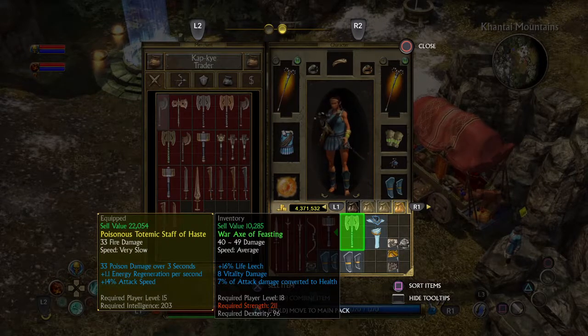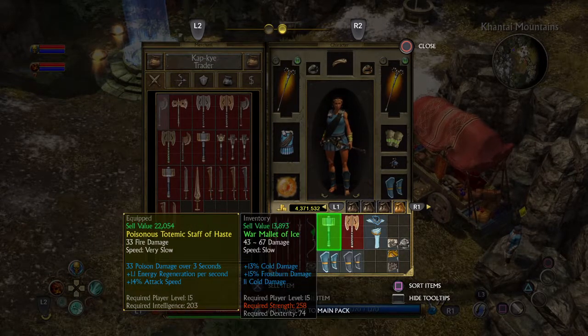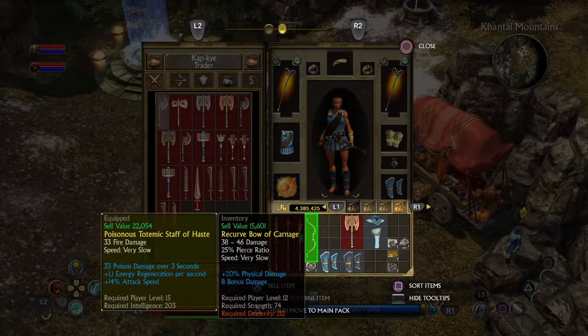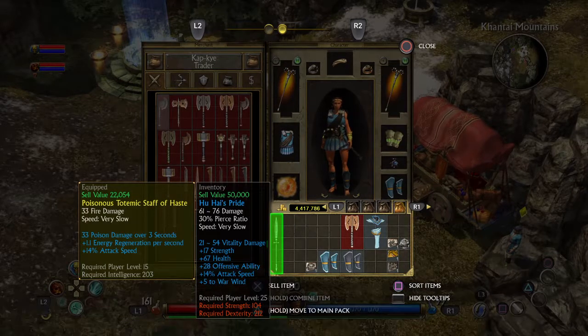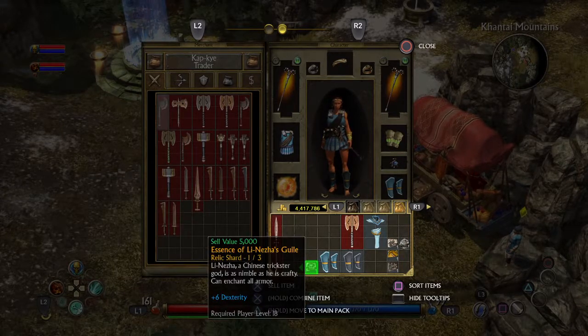War axe of feasting. This one is war mallet of ice. Wow, this all requires 258. Biting spetum. Huhai's pride. Wow, this is 50,000. In addition to that, is 21 to 54 vitality damage. Man, that is very good.